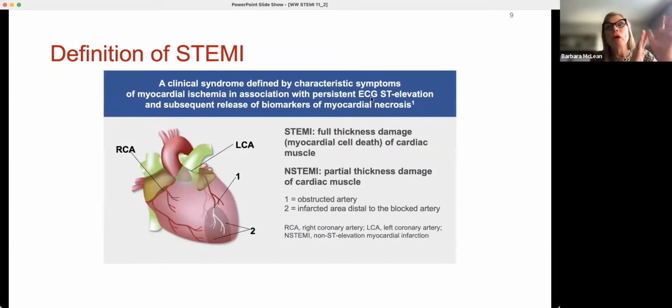Okay, so just remember, when we talk about a STEMI, what is vital to understand is that back in the good old days, I really hate to say that, initially, when we would talk about myocardial infarction, we would say you have enough damage that is through the whole ventricular wall, from endothelium through myocardium to epithelium. It's called full wall thickness, also referred to as a transmural myocardial infarction. Now we just say STEMI. And it still means the same thing.